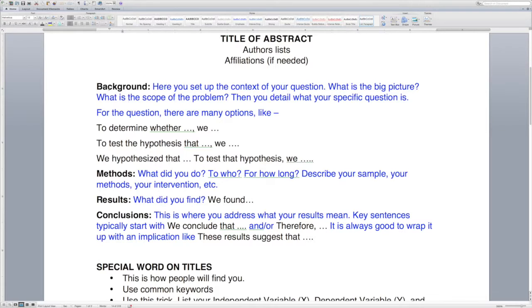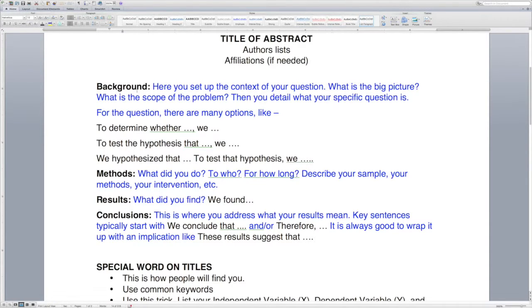Most conferences will have you actually label them as such: background, methods, results, conclusions, or introduction, methods, results, discussion. And for the ones that don't, it's still the same order of material that you would present it in. You just wouldn't label it as that. But it would still be your background paragraph, your methods sentences, that sort of thing. So it really is that 1, 2, 3, 4 punch of background, methods, results, discussion.